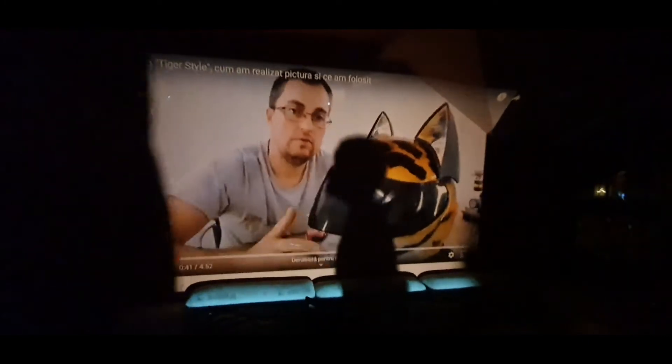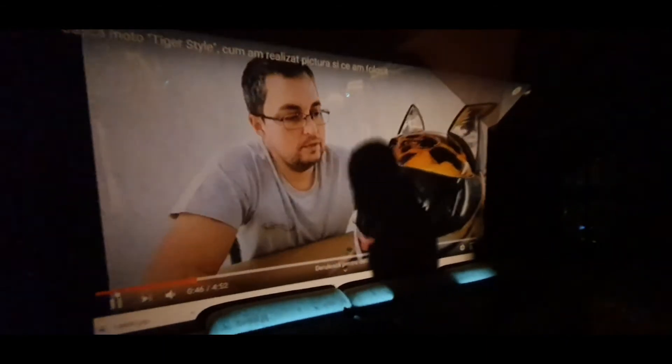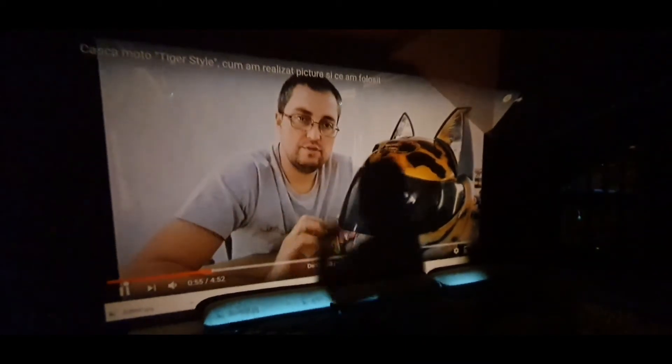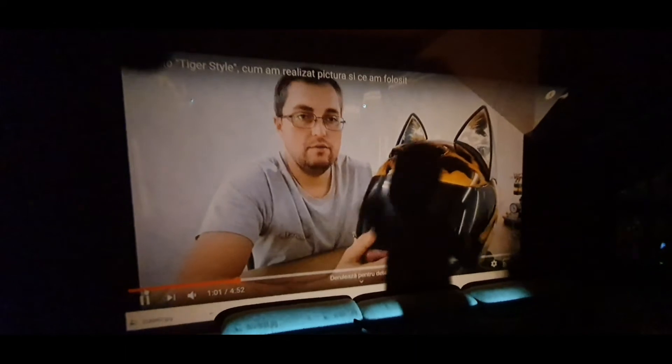Okay, so here we are with our first test with our new projector from VENQIO. This is my son Arthur — he's standing in the light of the projector making his shadow. Hello Arthur! So this is our first test. I have to say guys, for its price the image is very good — the shadow of the projector is dancing. We are very pleased about the quality of the projector.